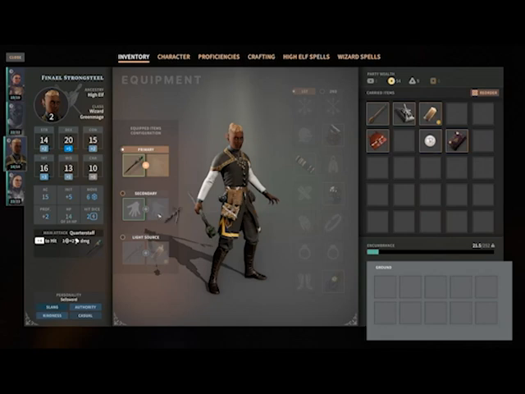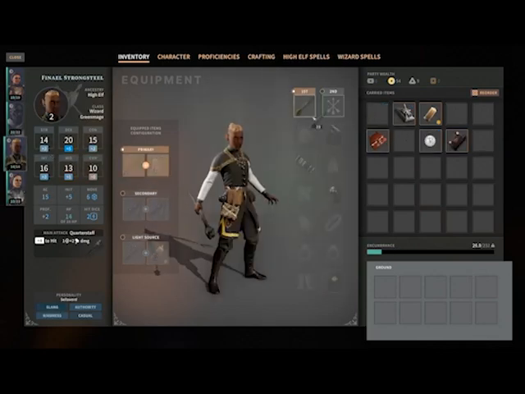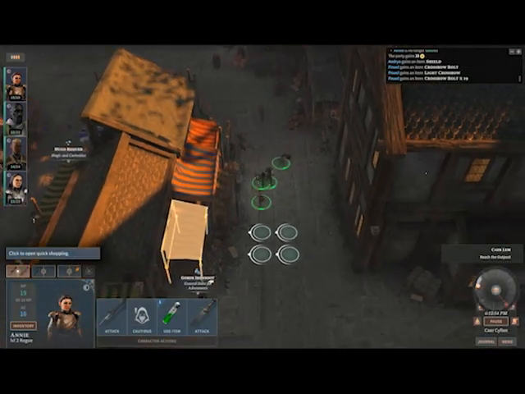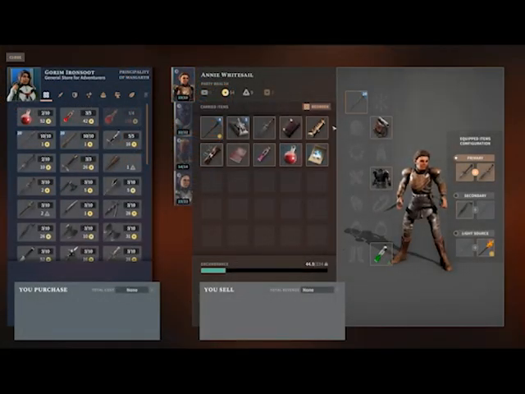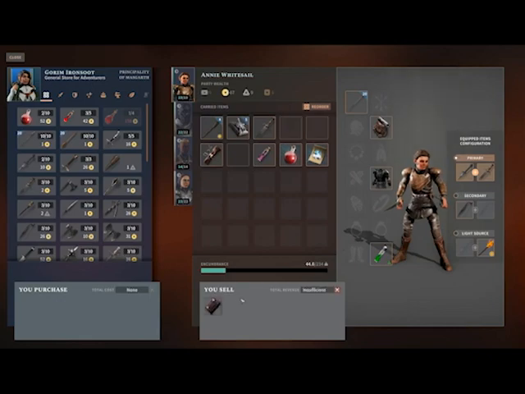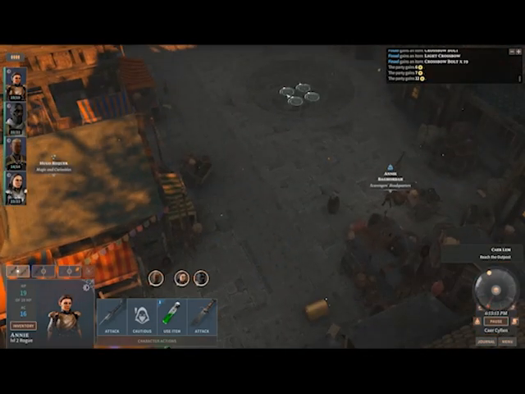My wizard is going to take this crossbow and start using it. And that just leaves my rogue, who is perfectly happy with what we have right here. Do I just go sell this? Alright, let's get on to some adventure.